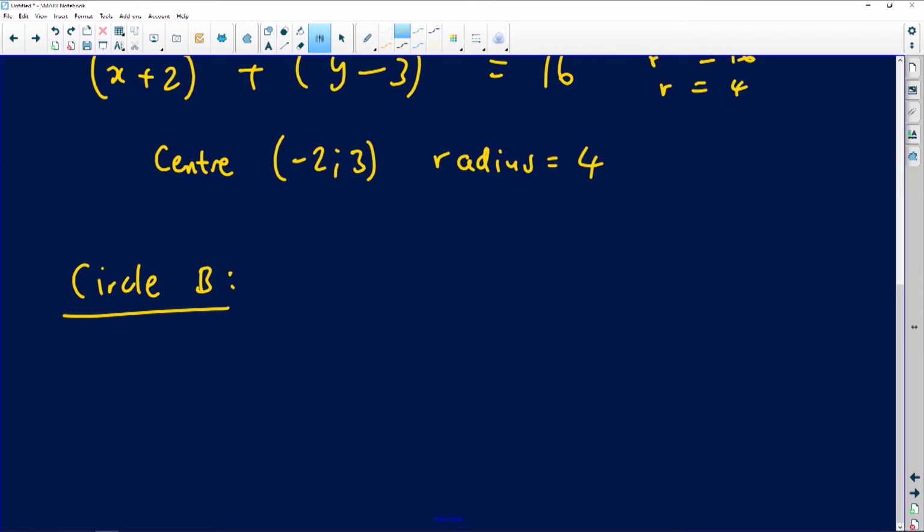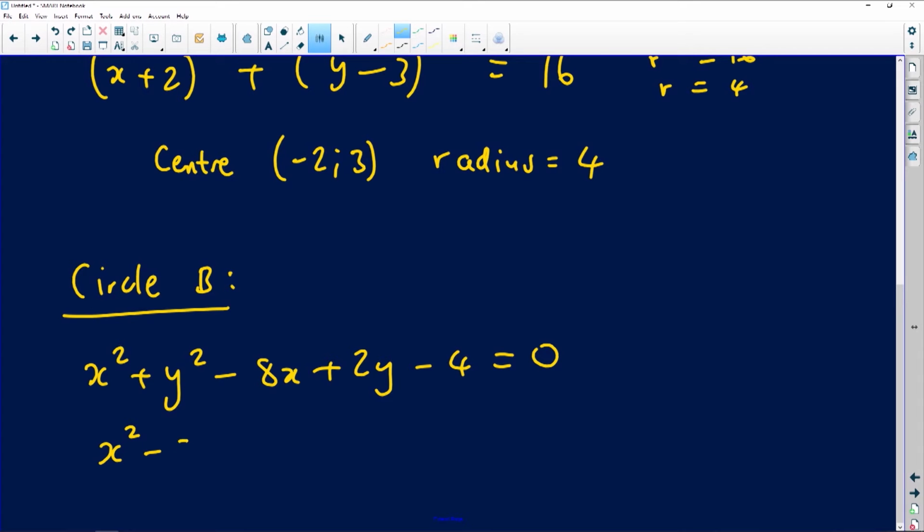Right. So circle center B, its equation was given to us as x squared plus y squared minus 8x plus 2y minus 4, to be equal to 0. So beautiful people, you also know how to complete the square. I've got x squared. I need to bring minus 8 closer. So that's why minus 8x is going to be here. And we need to add half of that squared. For the y's, I've got y squared. I have 2y. I need to add half of 2 squared.